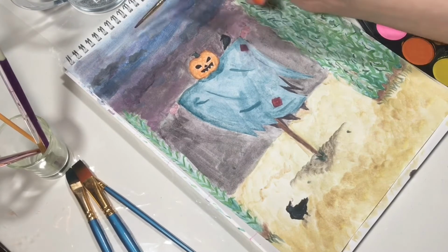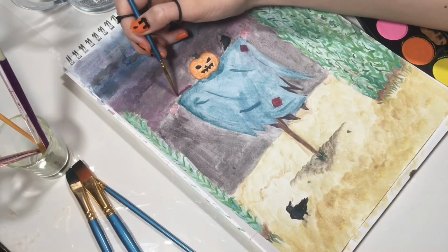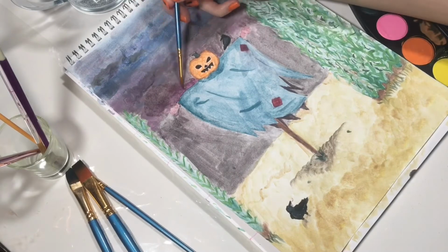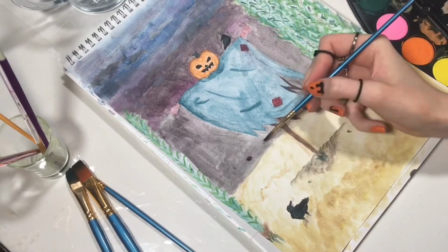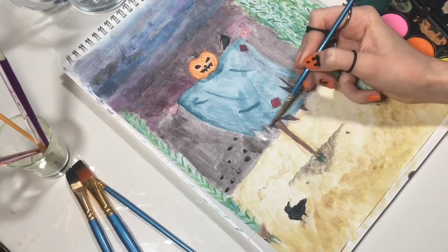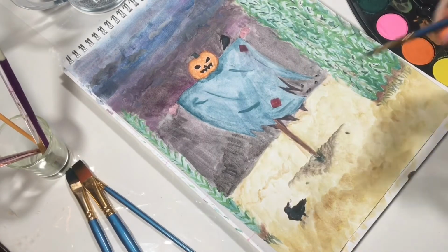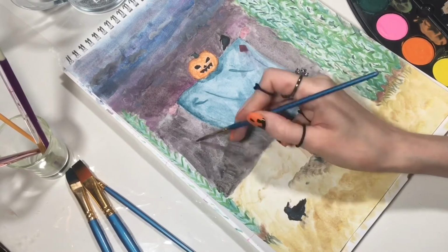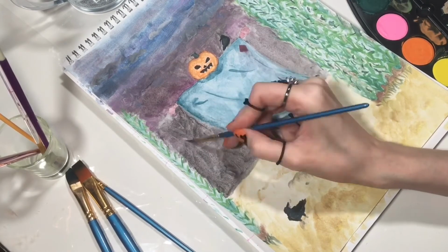So the idea behind this picture was, if the paints were actually watercolours as opposed to this poster paint type, you would probably have been able to see the pencil marks underneath. I was going to take a fine liner and go over it and make it look more cartoony, just to cover the pencil lines. But you can't see any pencil lines, which is good because I don't have to outline it all, but bad because I couldn't see the reference point of where the clouds were supposed to go, so I just sort of smushed them on there.